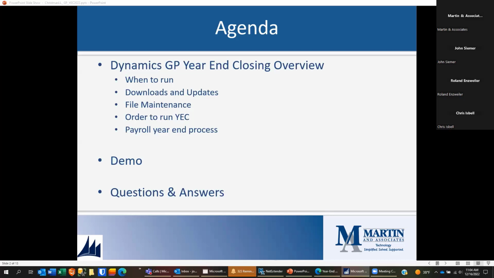Then just the various file maintenance utilities that we go through. And along the way, we'll show different parts of GP where you can run the different routines and the actual year-end close process, and then close it out with some questions if anyone has questions.